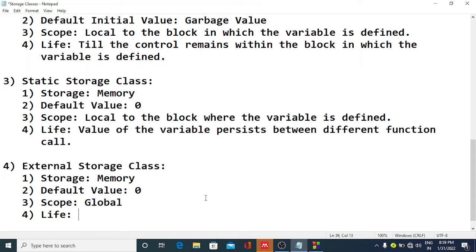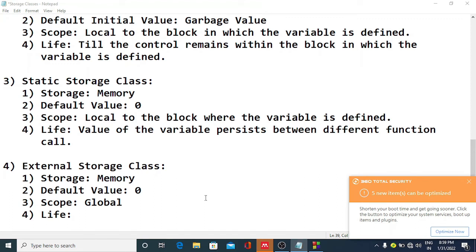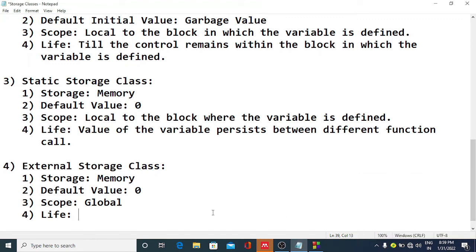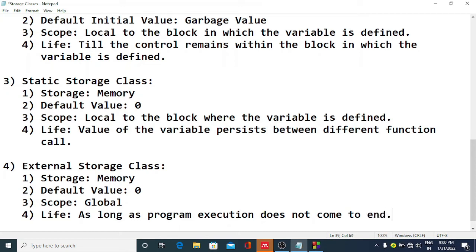That will be the life. I'm just going to write the life here: as long as program execution doesn't come to an end. So as long as your program is executing, its scope would be there.